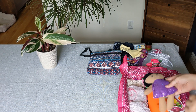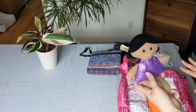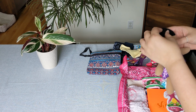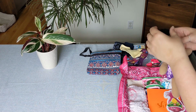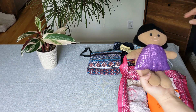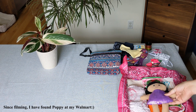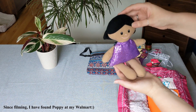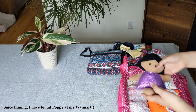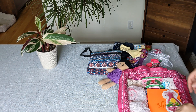Trish from Birdfeet has done some great Trolls boxes. I could not find a Poppy doll — I finally found one on Amazon but it was over thirty dollars. So I actually bought this last year and just never used it. When I found it I put it in because it's flat and fits in well. I would have liked to find a Poppy doll but I think this little doll is really cute.